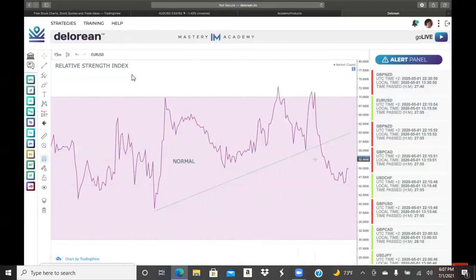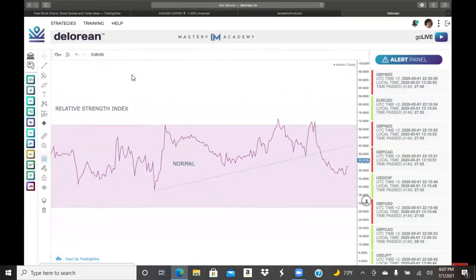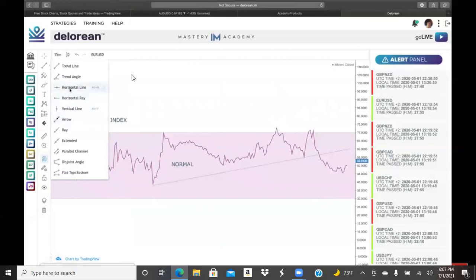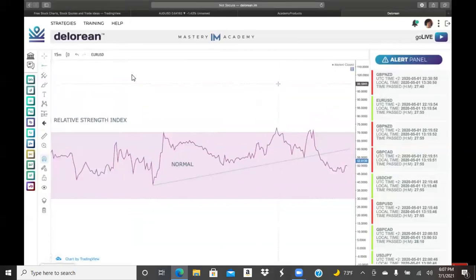And on the right side, I want you to notice that you basically have 0 to 100. You have negative numbers, but you're not really dealing with negative numbers here. But you see the 100 up here, and I'm sure you all notice the 0 down here. I'm just looking at these numbers on the right side.